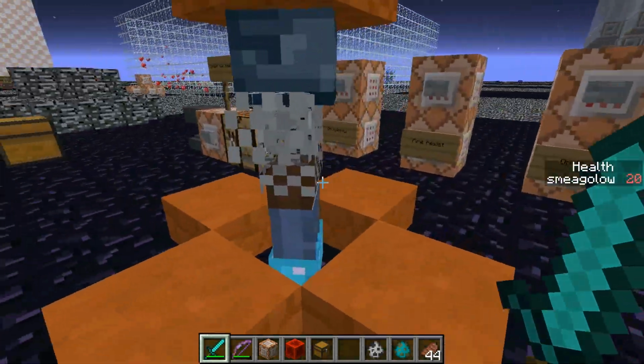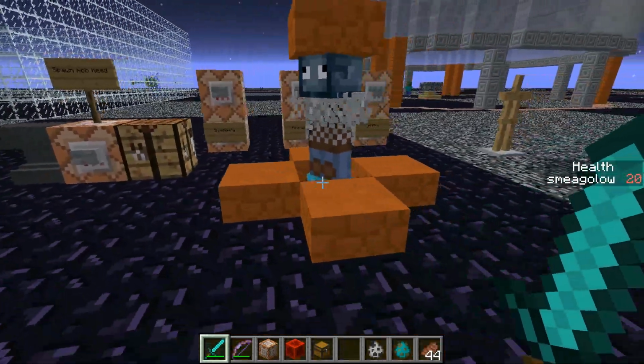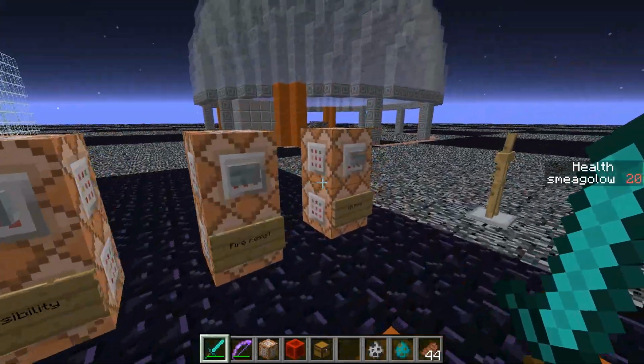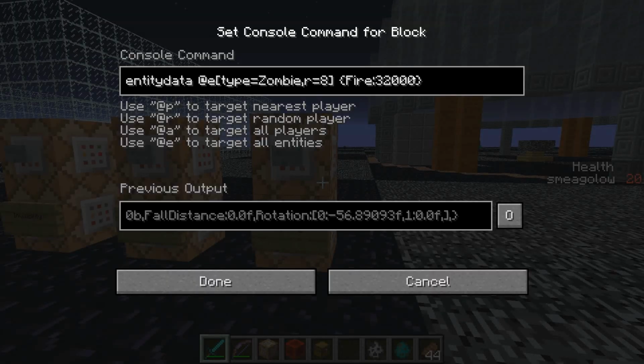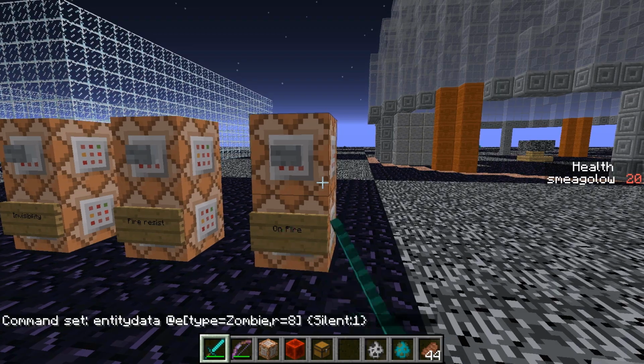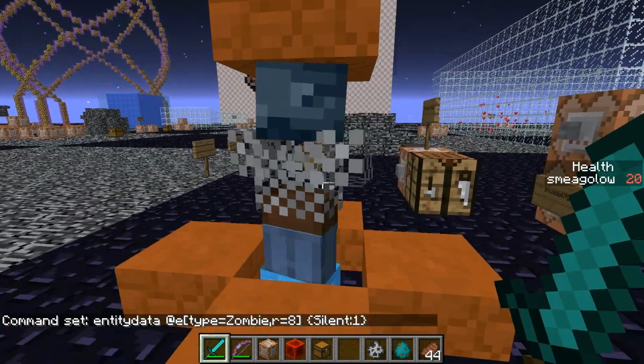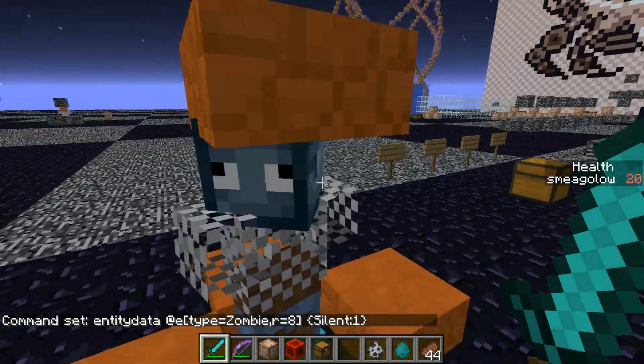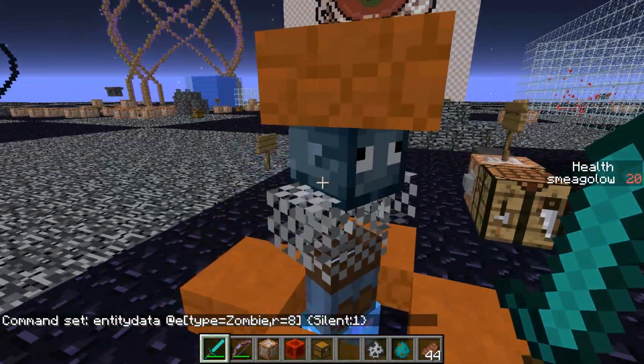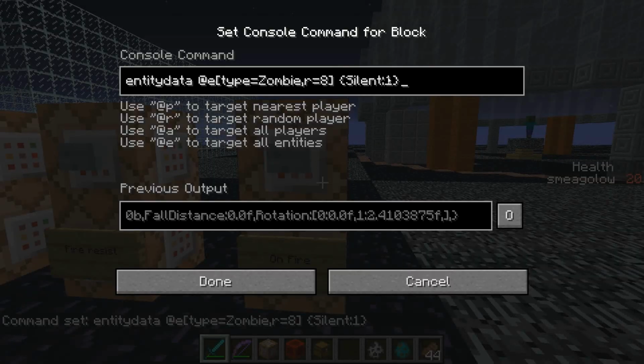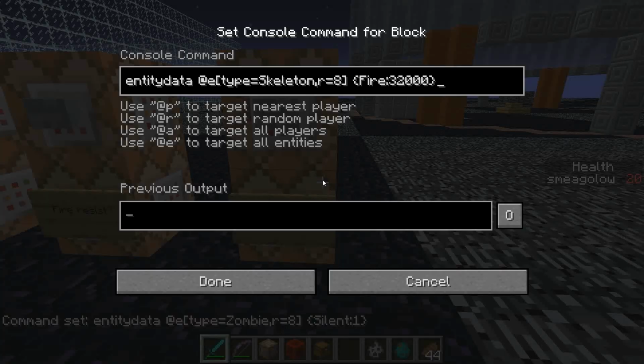I think that looks a lot better than if you see the zombie underneath him. Let's do something fancy here. Zombie, we can do something like Silent, and put that to 1. And this should make him quiet, because he's pretty loud right now. Is he going to growl anymore? Okay. So just to make him silent, so he's not so loud.